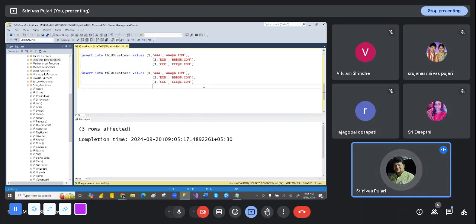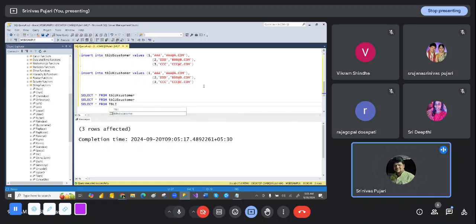Now if you go and select that: select star from TBL US customers, then select star from India customers.